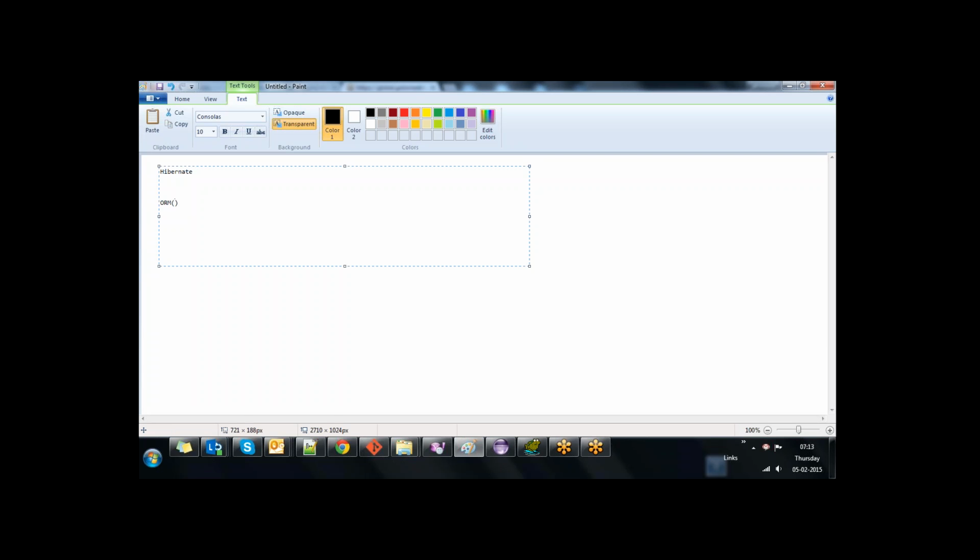ORM stands for Object Relational Mapping. Object relational mapping.